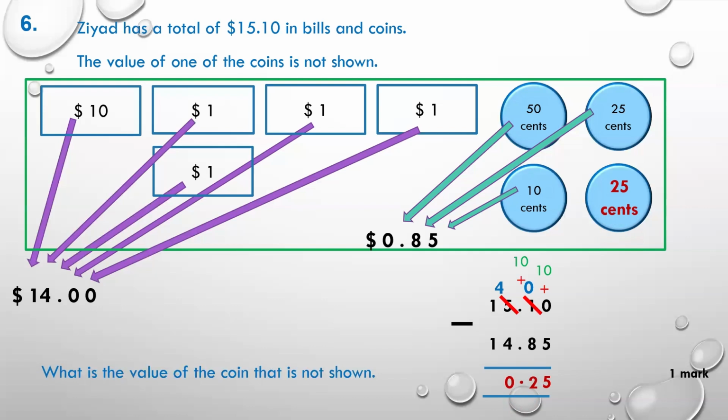So that if we include that 25-cent piece, we can easily see that this gives us 15.10. Let's double check it. We had $14 bills, and let's count the cents now, 50 cents, and 25 cents is 75 cents. And let's add the other 25 cents. That will give us 50 and 25, 75, and 25 cents gives us another dollar. So $14 and $1 is $15 and 10 cents. Right? So it works. Let's move on to number 7.